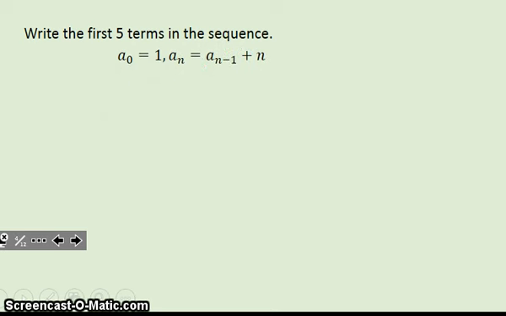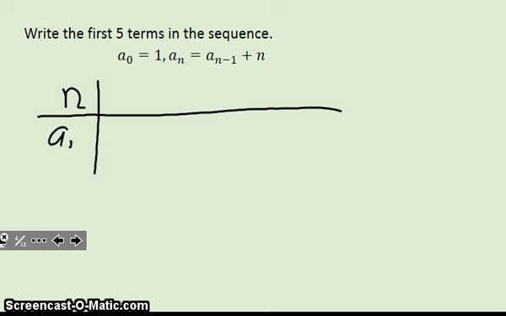Alright, so, this is where I start to lose people. This one is a little bit harder because I've got an n in the problem. I'm adding n. And so that really has bothered some of my students as we've gone through the day. Because it's a little bit more difficult, I'm going to represent this with a table. I think it's going to help you visualize what I'm doing a little bit better.